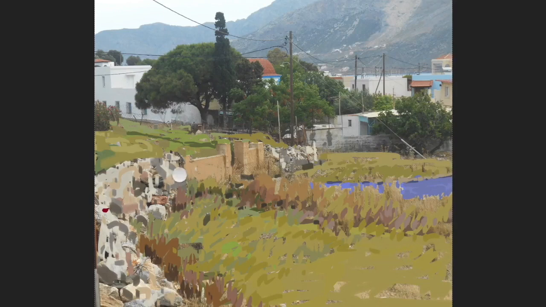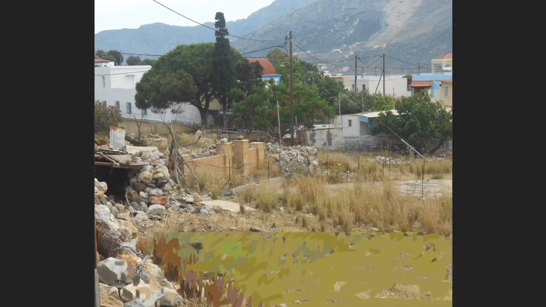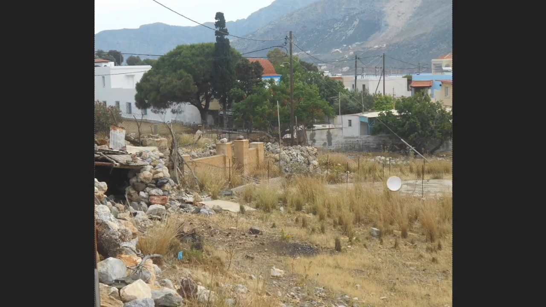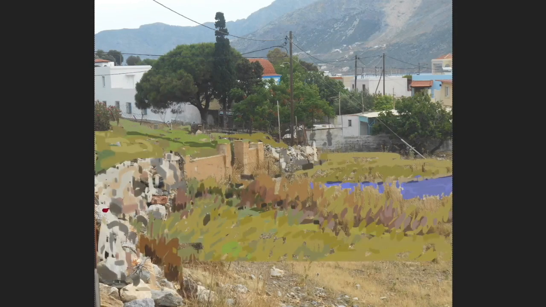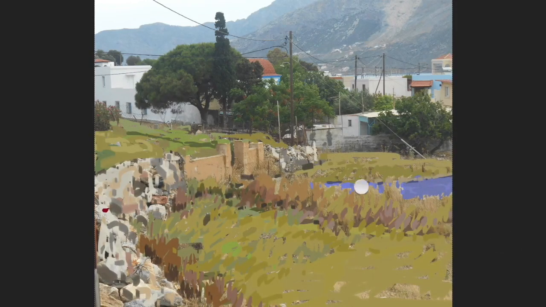Don't need to show much of the wall, just enough of a light shape against the 2 darker shapes of the fields, one on top, one on bottom, and the lighter shape of the wall pulls my eye into the trees and buildings. And also adding water to this, it's really not a dry creek bed. This is the sea over here, the Mediterranean Sea. So it wasn't a creek bed, I don't know what it was, but just making it water gives me a little bit of contrast over here and some interest. But still, the eye is picked up by the strong light wall and leads you into the trees in the building.